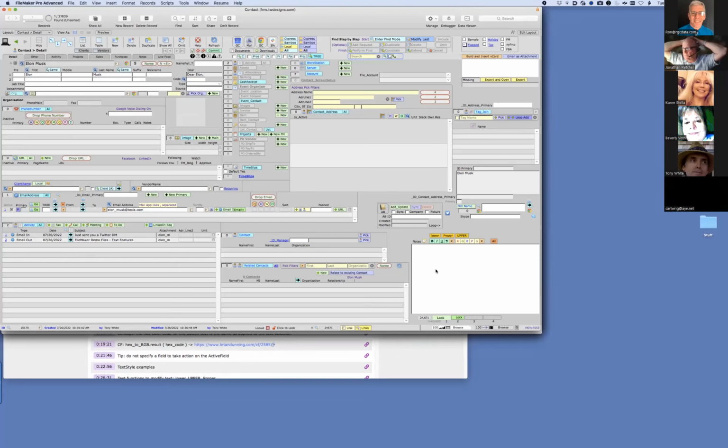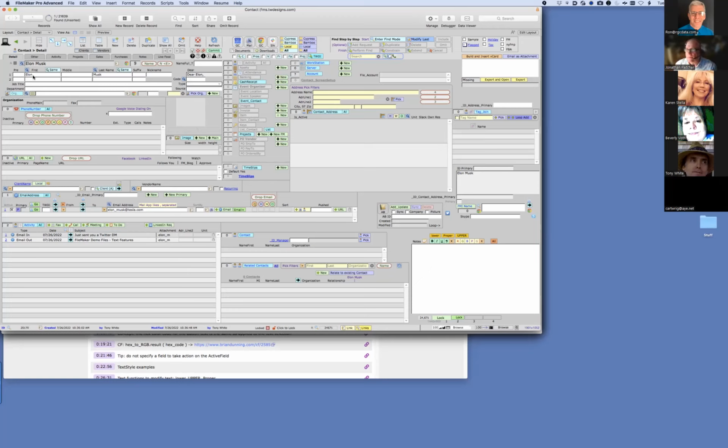And the sweet spot is the ability from FileMaker to use AppleScript to create an HTML email that is open in Apple Mail, which goes through your email client, and you can also personalize it, which I will do.